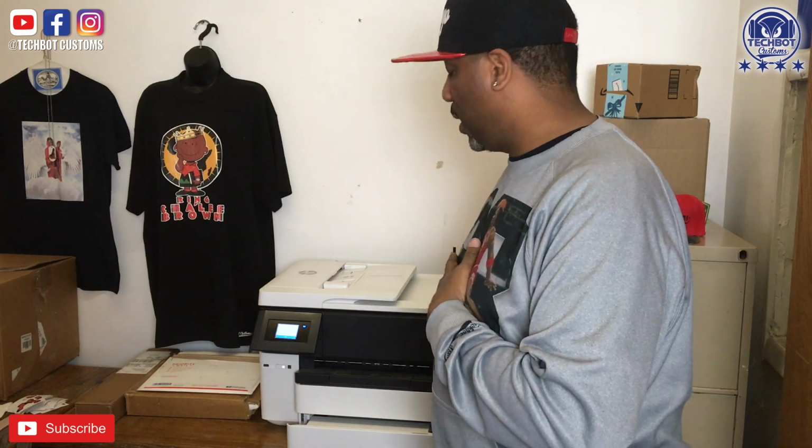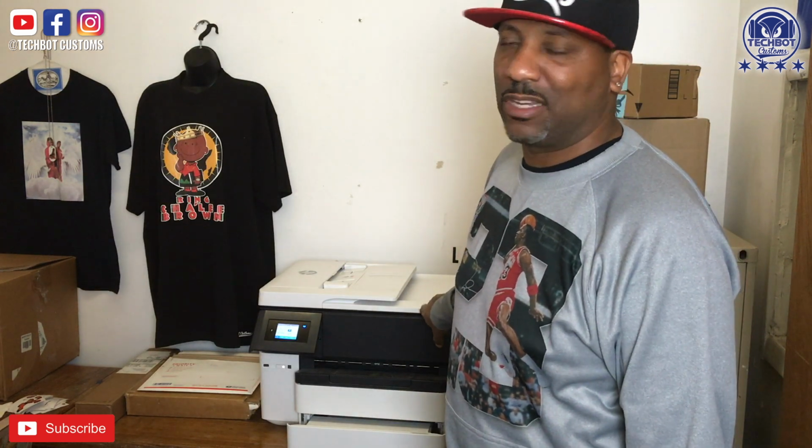So you're going to need this in your company to do your everyday printing. I use it for my receipts, my copies, my prints. I also make money on this machine doing faxes because the post office is right next door. They send people down here all the time that need to get stuff copied, faxed, and printed. I do it for them right on this machine. So I'm making everyday little cash. Some days it might not be but a couple dollars, but some days it might be $15 just from having this printer right here.